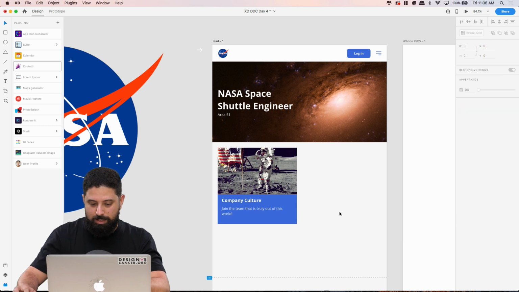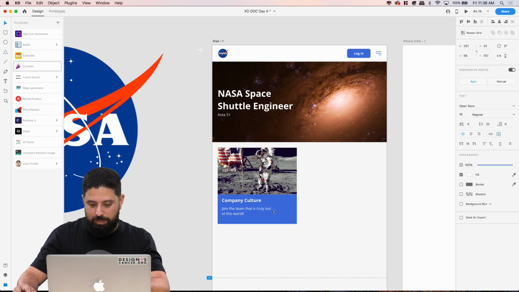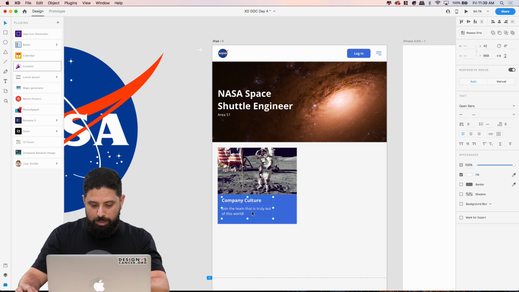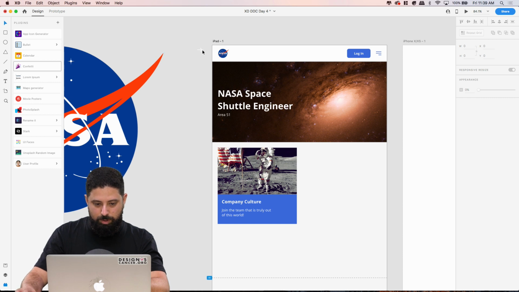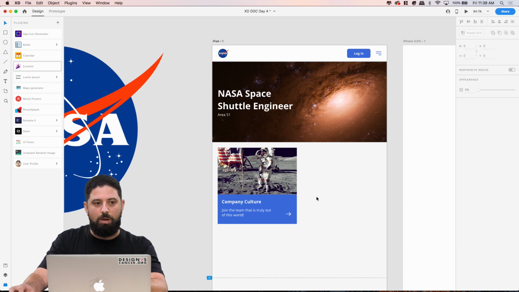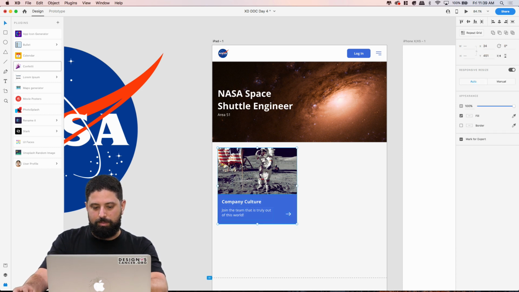Again, you can use weight to have that visual hierarchy too, but it is good to use the size of the type as well. So I'll just pull that down a little bit more. I'm not going to get totally picky with my measurements at this point. I want to make sure we get this done. And we can just put this arrow down here as well. Okay, and let's just group this whole section.